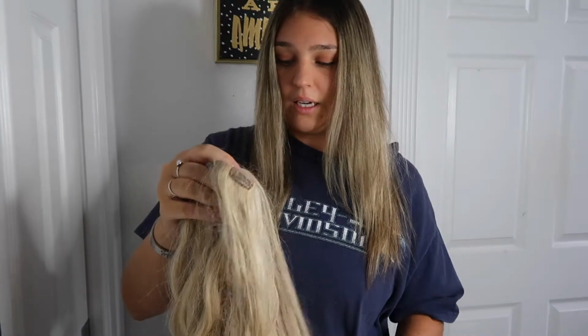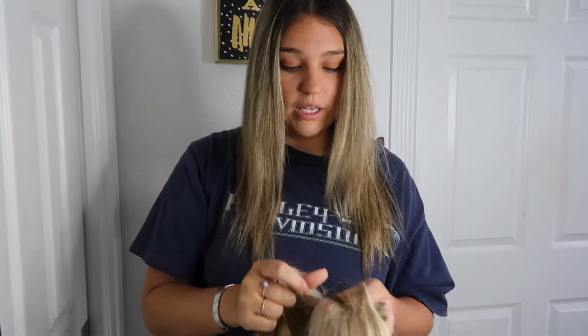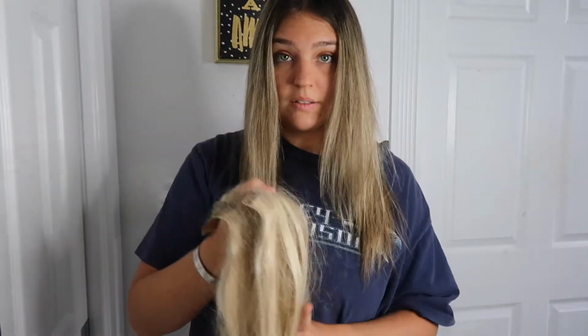Quality is amazing. And I feel like they've improved their clips over the years because these are in perfect condition, which is amazing. If I put all my hair extensions in, I've done it once. My head is so heavy. But yeah, these are great. However, I do wish I had an ombre set. If I were to get another set, they would definitely be ombre because as you guys can see, this is my natural color at the top.